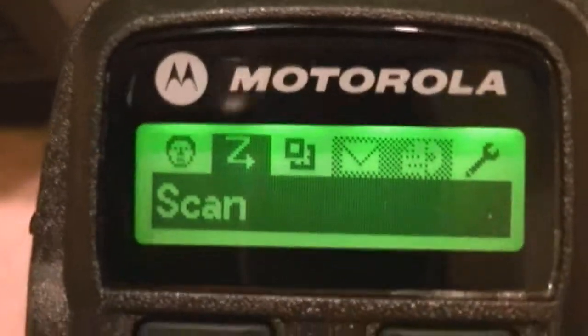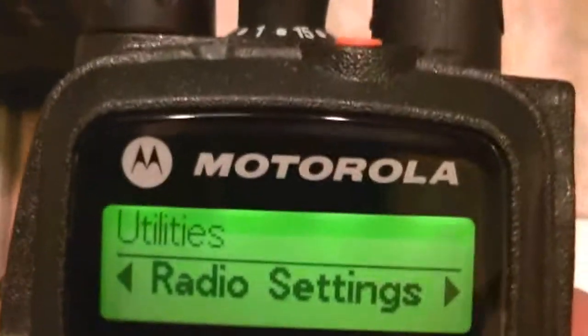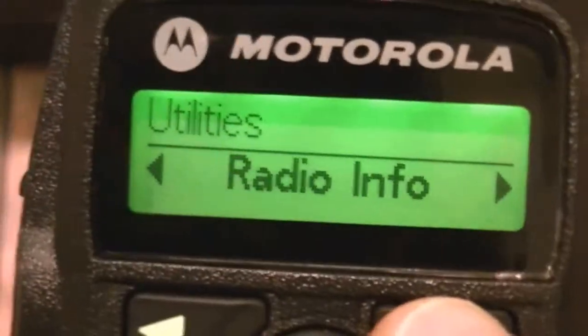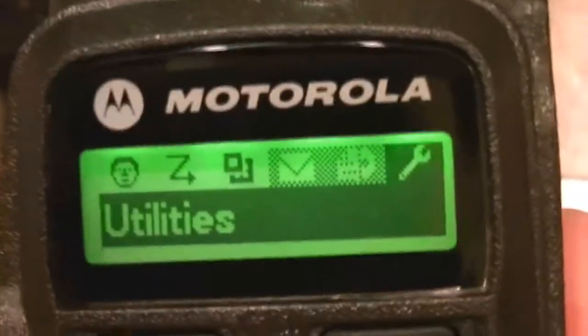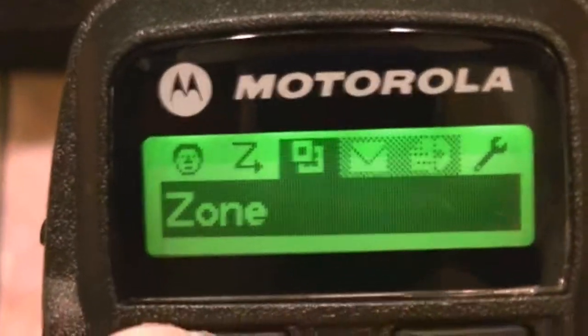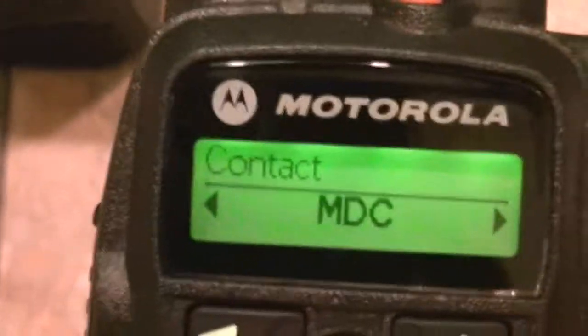The scan, utilities. I just haven't had very much time to mess with these things. Radio settings, radio info. Let's go back. Zone, scan, contacts. You can make contact lists on these. Okay. That should put out a tone, I believe.